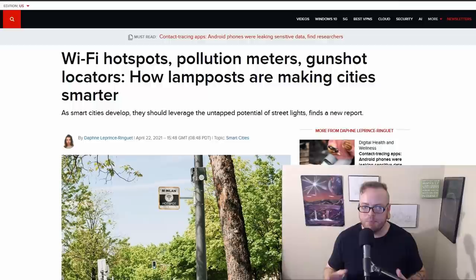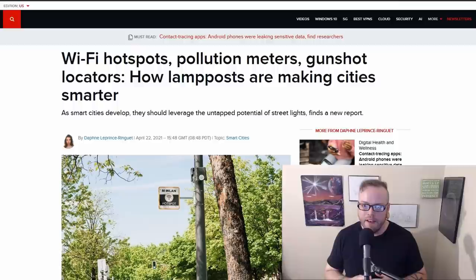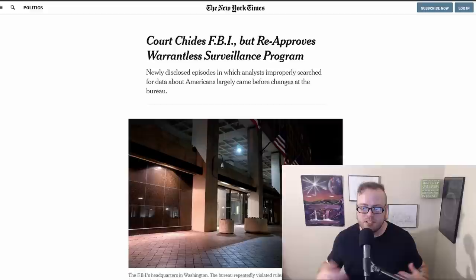There's a big push, mostly in Europe, to make lampposts smart and use them for everything from Wi-Fi and measuring air quality to enforcing social distancing. It kind of makes sense — the infrastructure is already there. But there are privacy implications, especially as the pandemic starts to draw to a close. For example, cameras installed for enforcing social distancing — once there's no longer social distancing, we're still going to have all these cameras that cost millions or billions of dollars to put in place, and governments will want to use them for something.